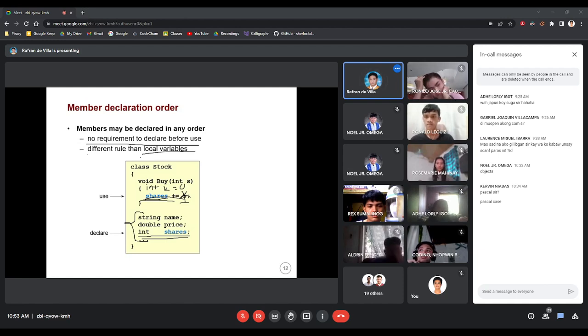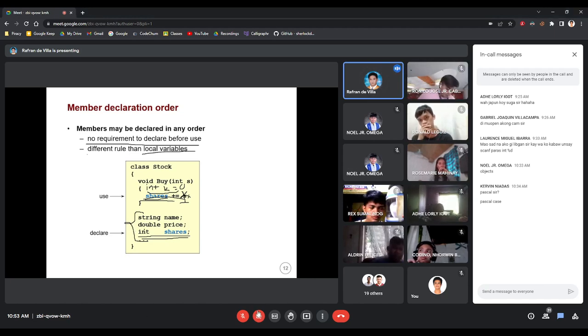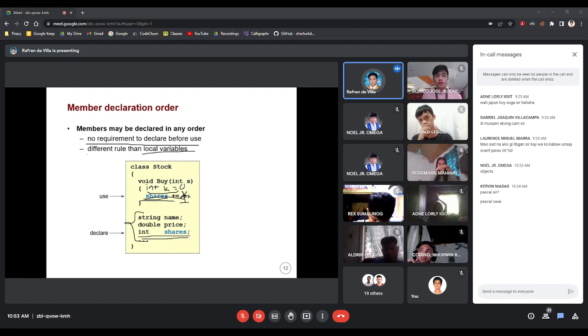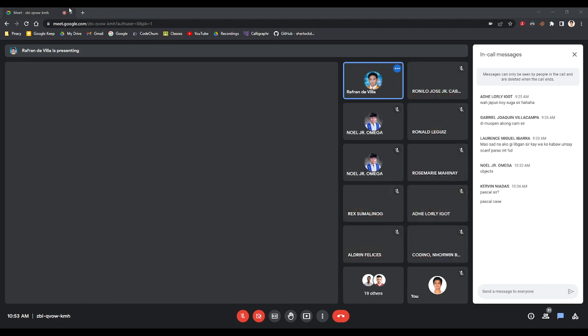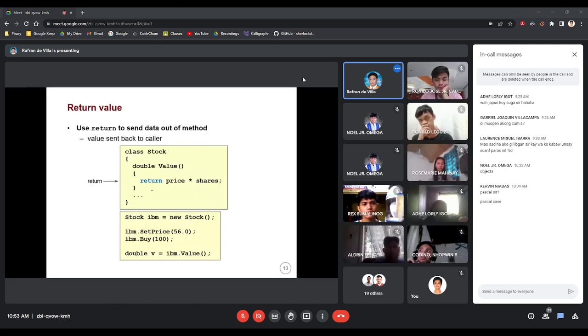Mao nang gipasabot ani, different rule than local variables. Dili pwede nga mogamit ka before declaring the variable. Again, this is only applicable for attributes of your class or members of your class nga gigamit nimo within sa function. So, dili ra issue ang order of declaration.